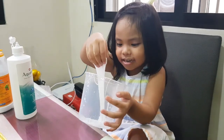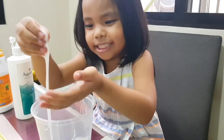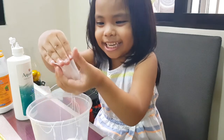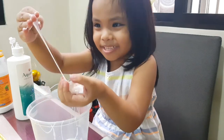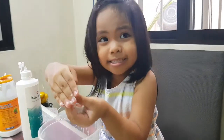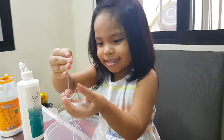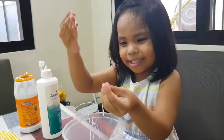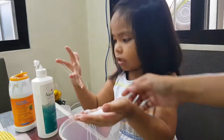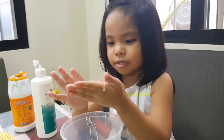We did it! It's slimy. There's slime on my hands. It's so sticking to me. Mom, help! I think you still have to put some contact lens? Yeah, so it won't stick to the hands. Do you think that's so? That's how slime looks like. Help, I think it's sticking on me.